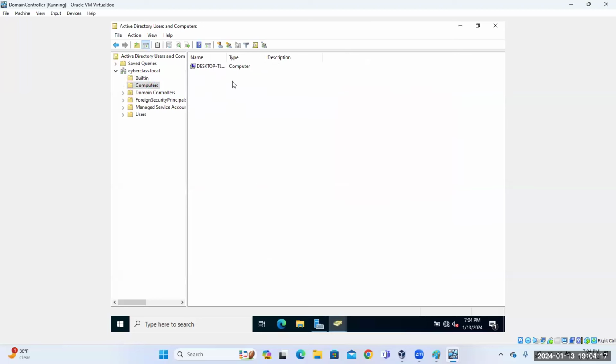And then you have computers. This will show you all of the 300 computers, 700 computers, 500 computers that come together to form your domain. In our own case, we have only one computer, right? That's why we're seeing only one here. If we don't like the name of this computer, we can change it to client one. But don't let me bother you with that. You can change client one, client two, client three, or manager one, supervisor two. You can change all of them. How many domain controllers do we have on this system? Of course, only one. That's the one domain controller.